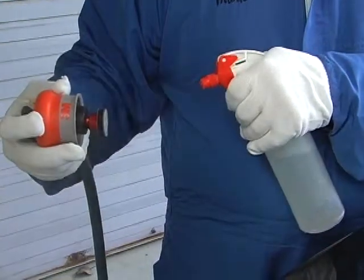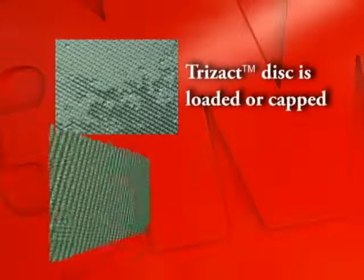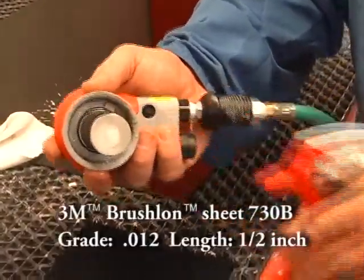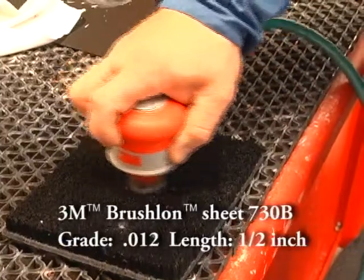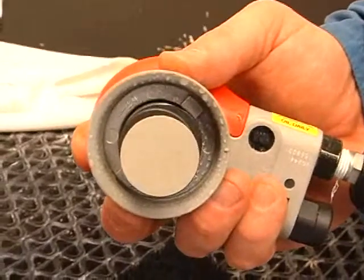Spray the disc with water to keep the disc from loading. In some instances, the abrasive may become loaded or capped and will no longer cut. To increase the life of the abrasive, a mechanical cleaning aid may be needed. First, wet the disc with water. Then run the sander while keeping it flat on the brush-on sheet. The disc is now clean and ready to reuse.